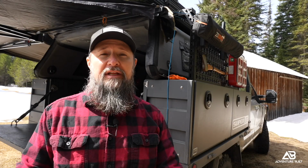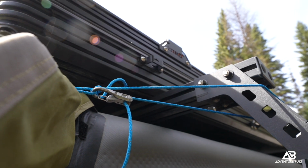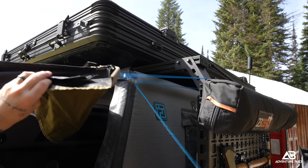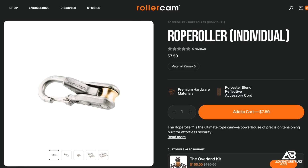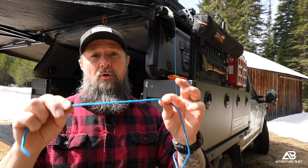However, the one modification I did make to the awning was changing out the way that the end points hook into the rack on both sides. I ended up swapping it out for these cordelette roller cam, camming hook system deals, only because I have to wrap around things, so I have to undo it every time, and this was just easier for me, and I had these and they work awesome.